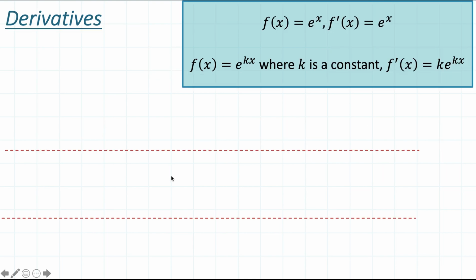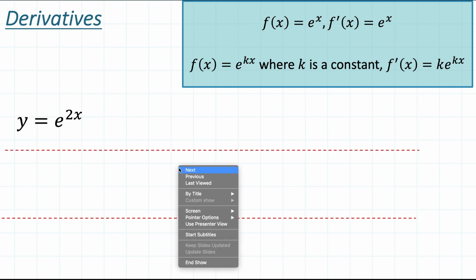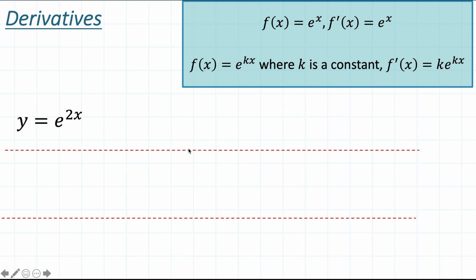Now, we can develop the rule a bit further where we say, well, if the power itself had a coefficient, so let's say k is a constant, so that was a coefficient of the power here, then we can say that the derivative of f of x is equal to just k, so you bring the coefficient down, e to the power of kx. So for example, if I have e to the power of 2x, then I can take the coefficient down, and dy by dx is just going to be 2e to the power of 2x. So the 2 becomes a coefficient now because it was a coefficient here. And notice the e to the power of 2x doesn't change, so you keep it the same.